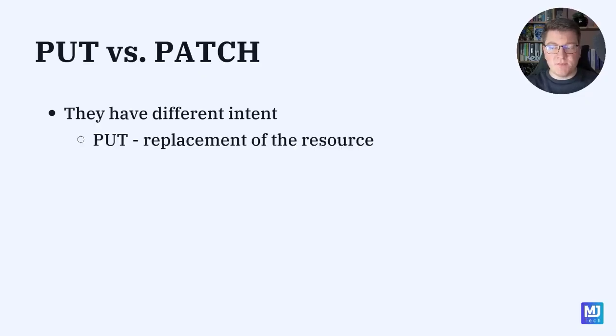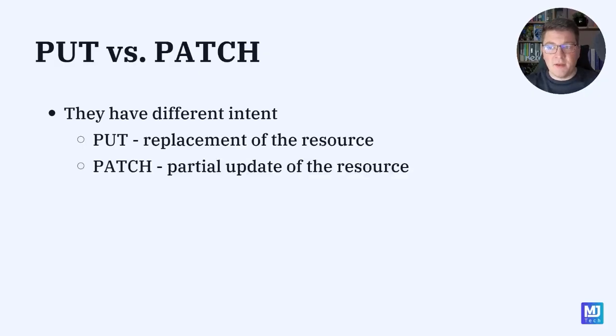What I mean by this is that PUT should be used for a replacement of the resource. When we send a PUT request to our REST API, we should include the complete representation of the resource, and the representation that we send inside of that request should replace whatever state we have on the server. Now, whether or not this is practical or correct from a business perspective isn't a concern of semantics, which is what we are discussing here.